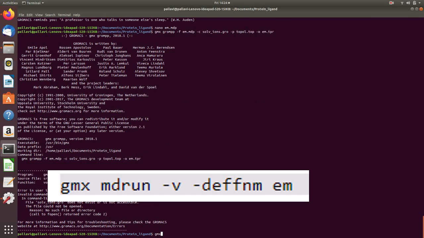Minimization will run with gmx mdrun -v -deffnm em.